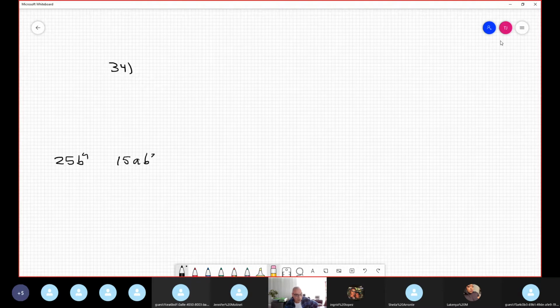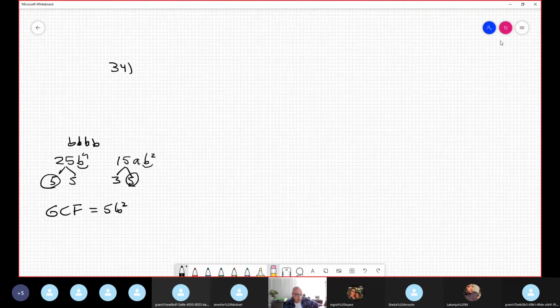So I can see the greatest common factor is 5. I can see using my eyes. The common factor is 5, and the variable part is b squared. B is also common. We have b to the fourth and only b squared. A is not a common factor. B is common, and the smaller exponent is b squared. Super clear? Thank you very much. That's the answer.